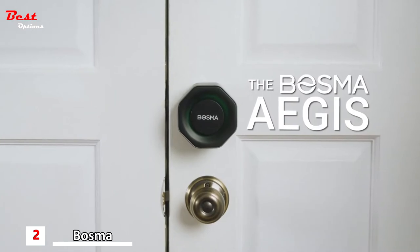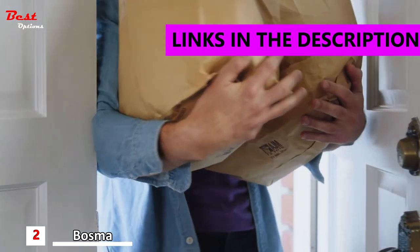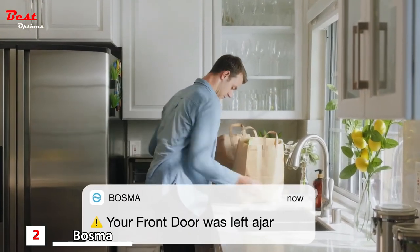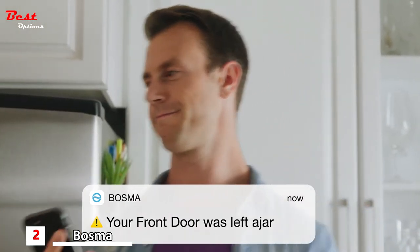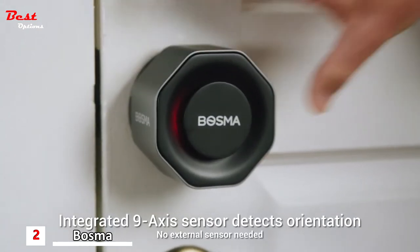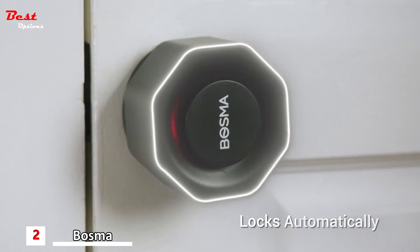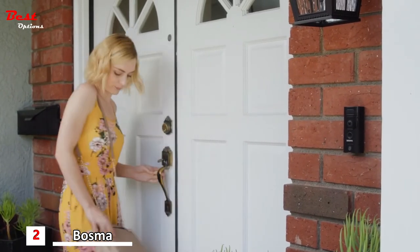Introducing the Bosma Aegis, a new smart home door lock, which locks and unlocks using your phone's Bluetooth or Wi-Fi, and automatically locks when the door is closed. In fact, this lock will alert you if your door is left open, doing so without the use of an external sensor. The Bosma Aegis is one simple and versatile piece of hardware. Your physical keys will still work fine, but this lock does a whole lot more.